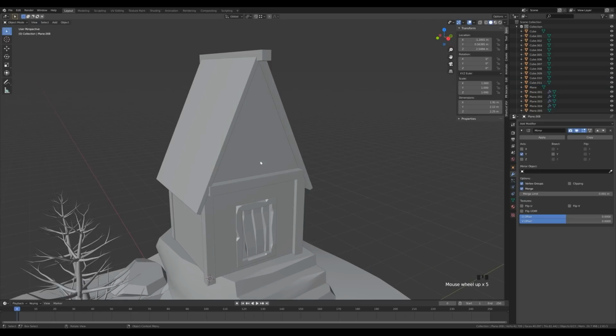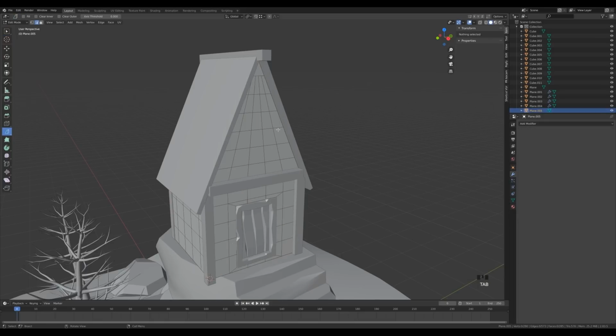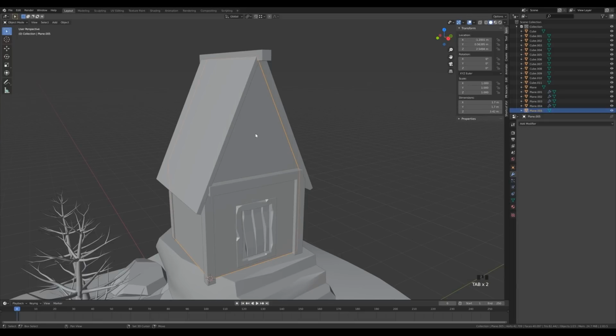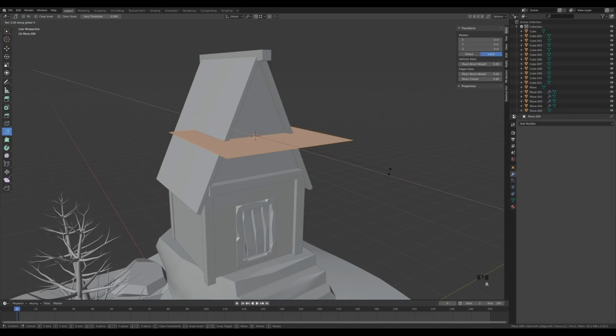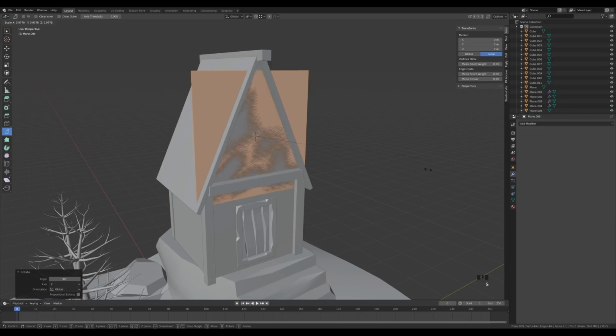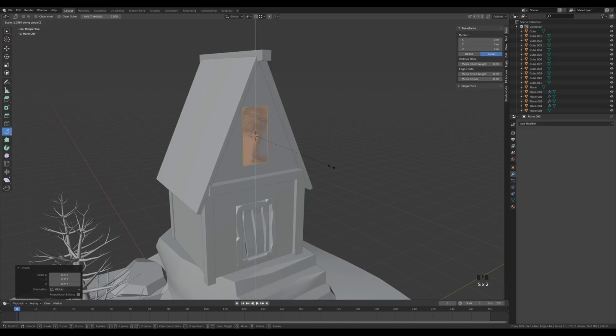Now let's just finish some details like adding a window. I won't be cutting the window inside the structure. Instead, I will just add a plane here. Rotate 90 degrees and scale it down, scale it up a little bit.